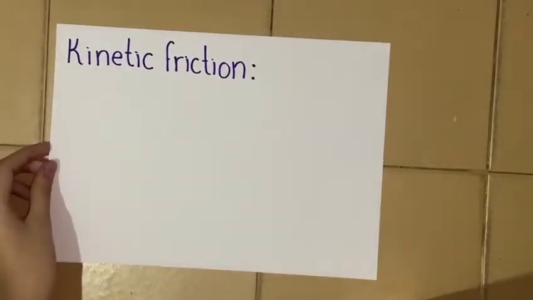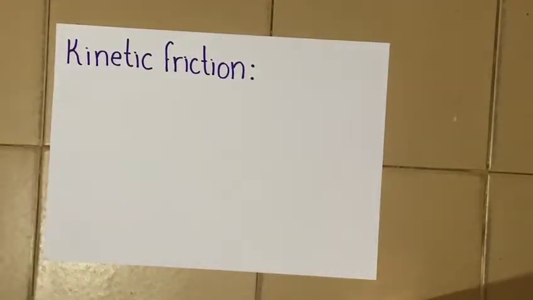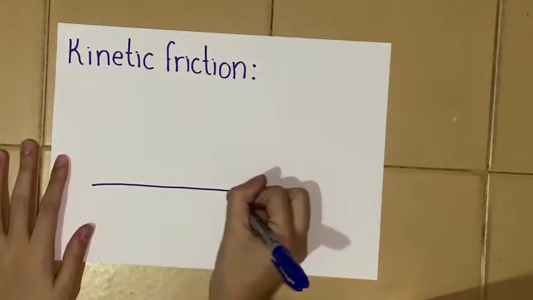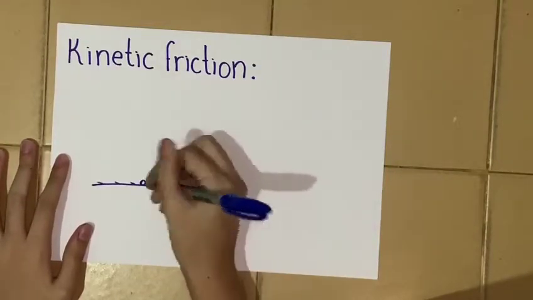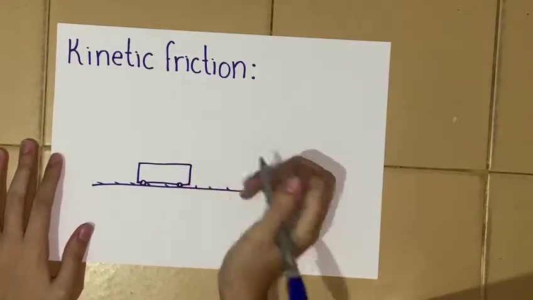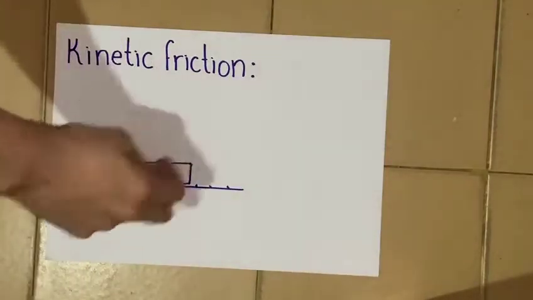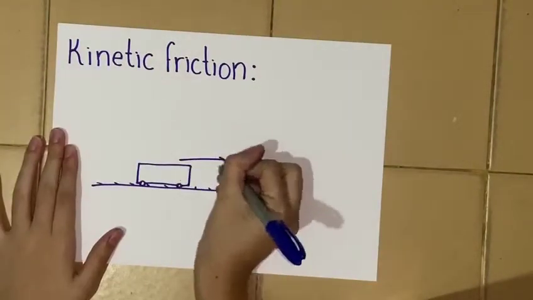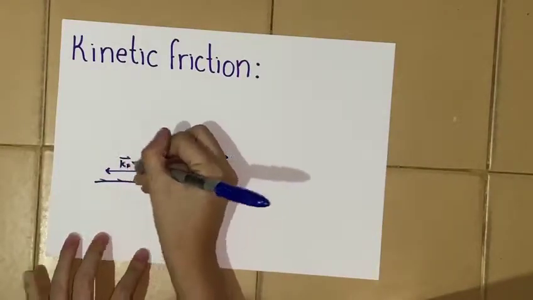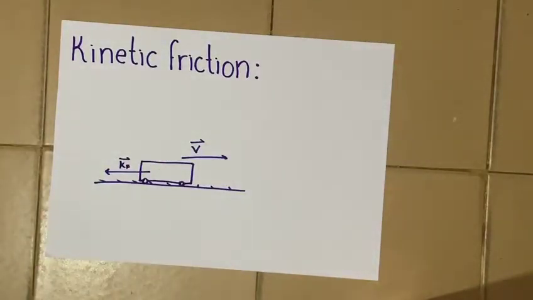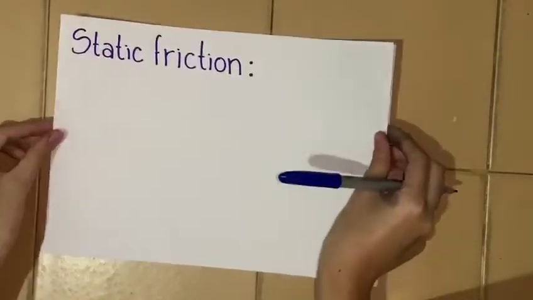Now that you are ready, I'll explain the real difference between both types of friction. The first one, kinetic friction. While some object is in movement, the microvilli impose a force opposite to its movement that will slow it down until it stops. That force will vary mostly because of the material that contains the microvilli, but the main feature of kinetic friction is that it only persists while the object is in movement.